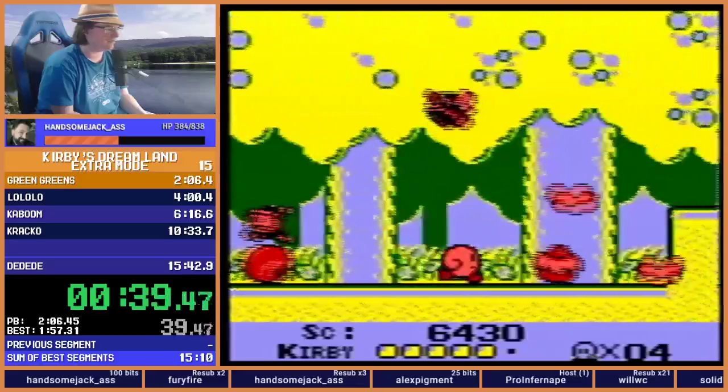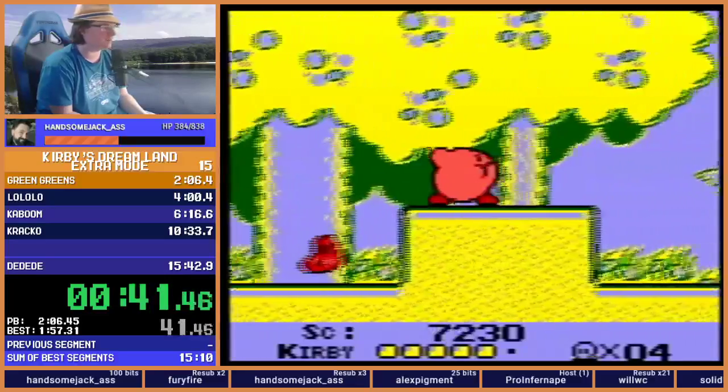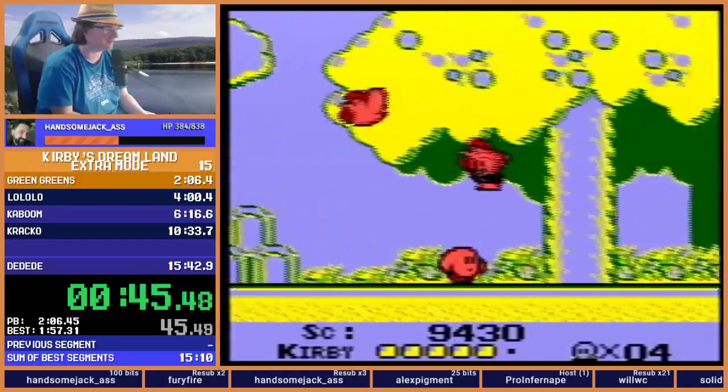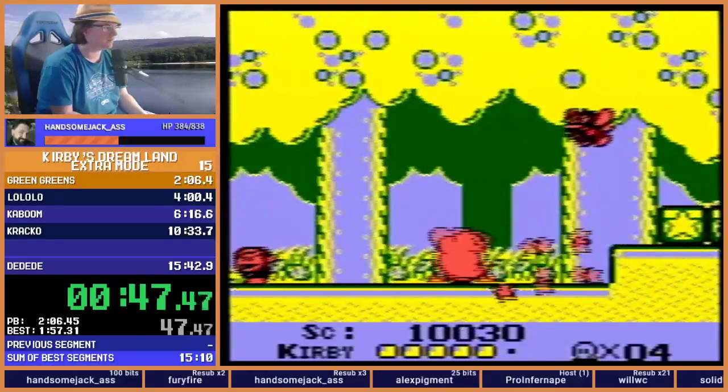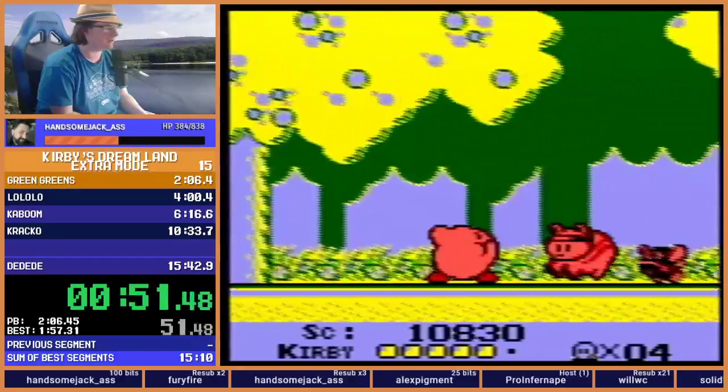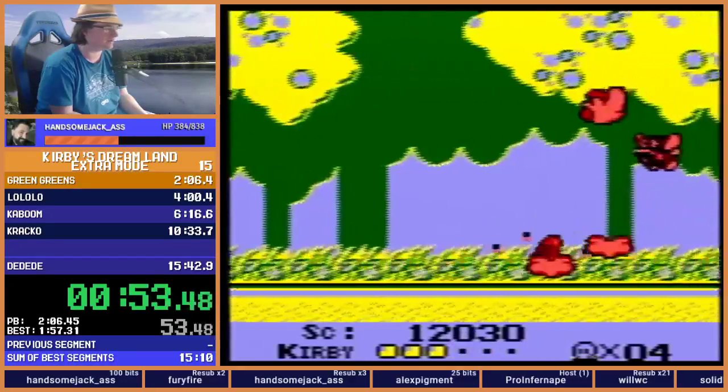So, the most terrifying part of extra mode is the part where almost everything does 2 points of damage instead of one. Which just makes trying to do anything terrifying. That enemy always has 2 points of damage.